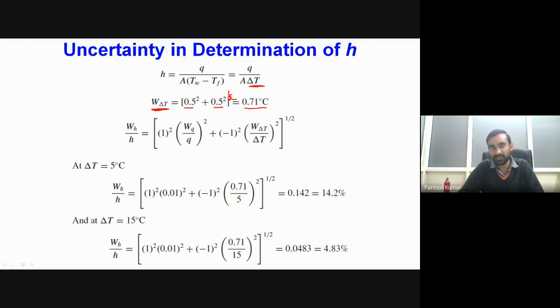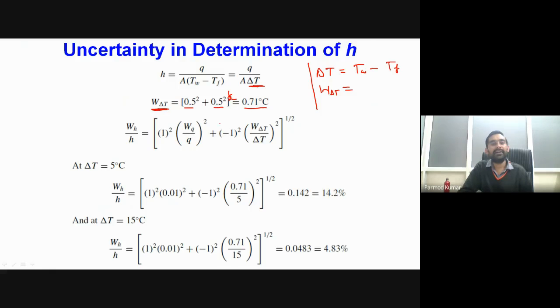So how this 0.5 is coming, that I think you are already now knowing. Our delta T is equal to TW minus TF. Now, if we apply this equation of Klein and McClintock, then we will be having over here del TW divided by TF. Okay, so that will be giving us the corresponding measurement of uncertainty in individual these two temperatures. So that's why we are getting final temperature uncertainty as 0.71 degrees Celsius.